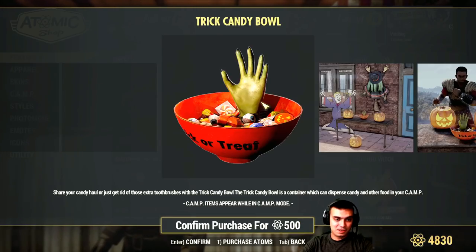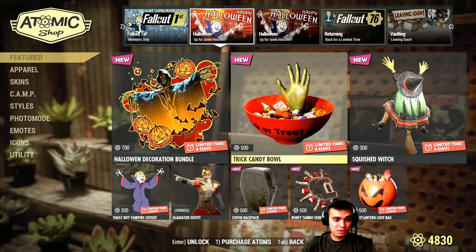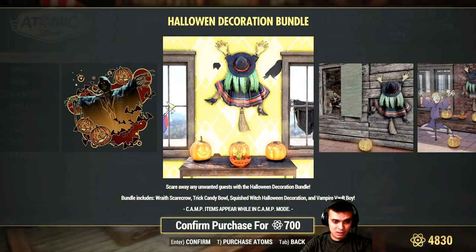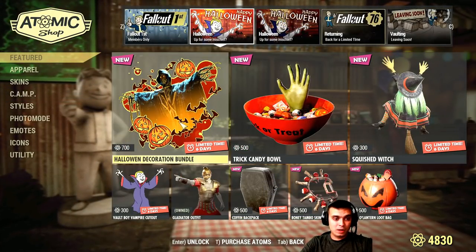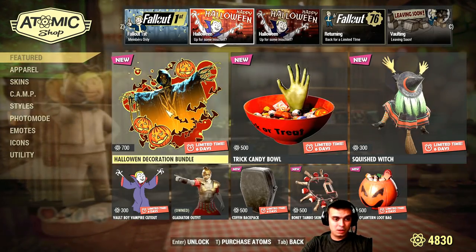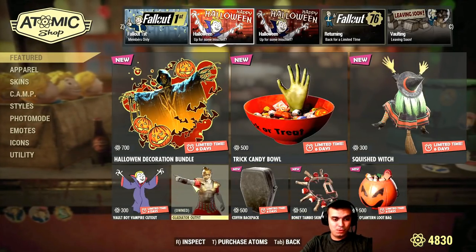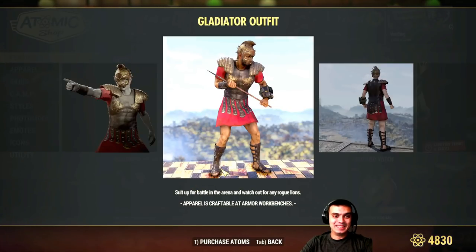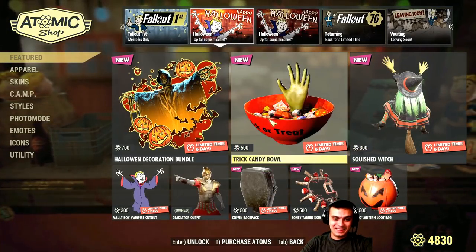Trick or treat. Okay. 500? Hell no. Does that thing come here? Trick candy ball. Yeah, it comes here with a 700 bundle. It's already better to buy the bundle instead of this. 300 for this thing. Jesus. 300 for this thing. And this thing does not include the... No, it doesn't include the Gladiator outfit. But man, this is good. This is very good. Wow. Okay. There you go.